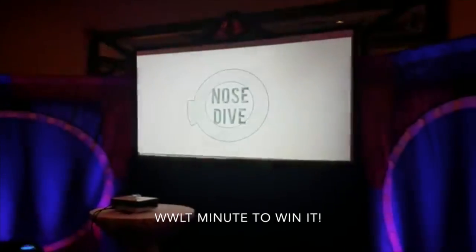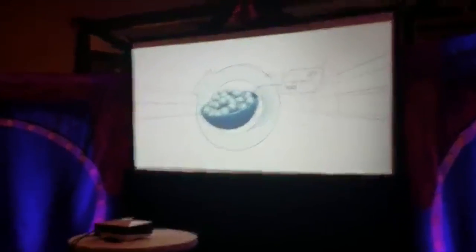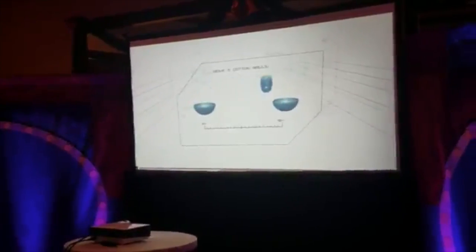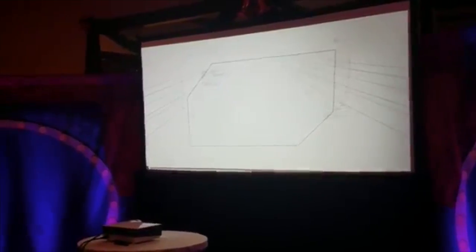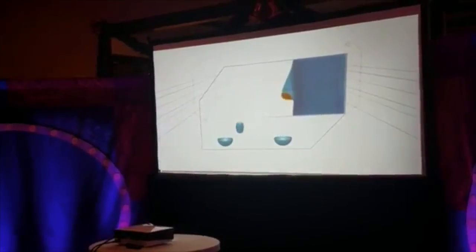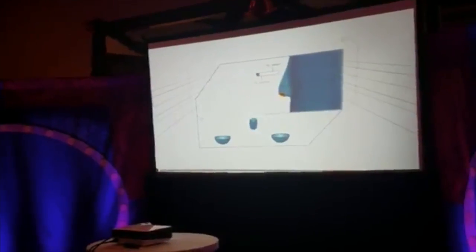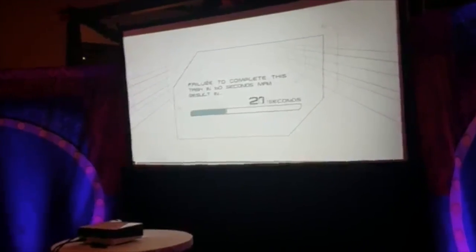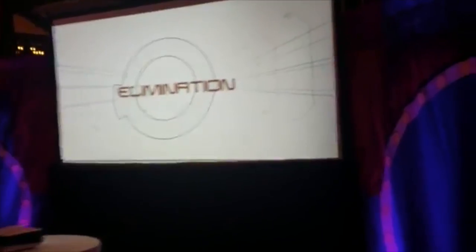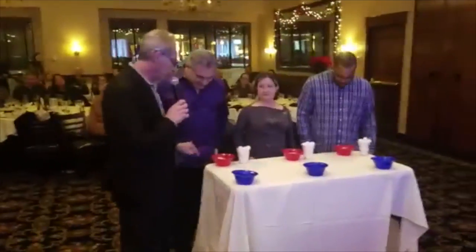A cotton ball. Come around the table to face the people and try to shake your cotton ball into the basket. In this challenge, the contestant must transfer five cotton balls, one at a time, from one bowl to another, using only their nose. The contestant uses petroleum jelly on their nose as a transfer agent. Too much makes the release into the bowl difficult; too little may cause the cotton ball to drop prematurely. Failure to complete this task in 60 seconds may result in elimination. You're going to take the petroleum jelly, touch your nose to a cotton ball, and come around the table.